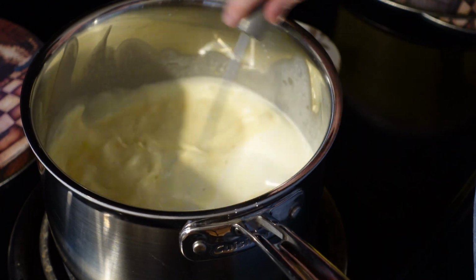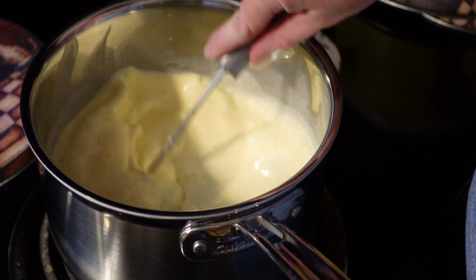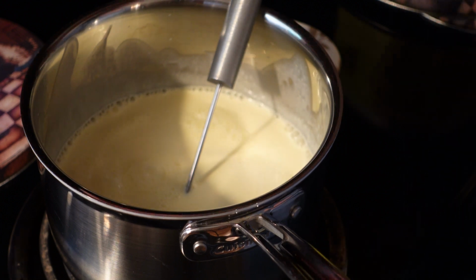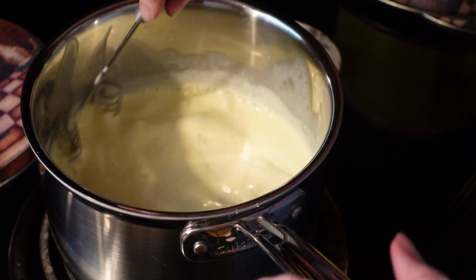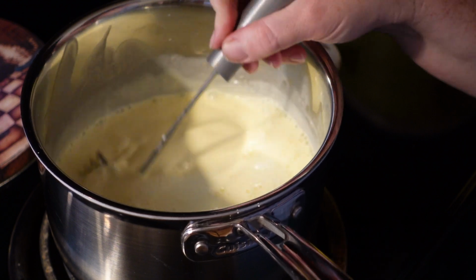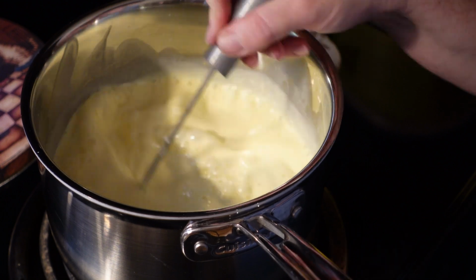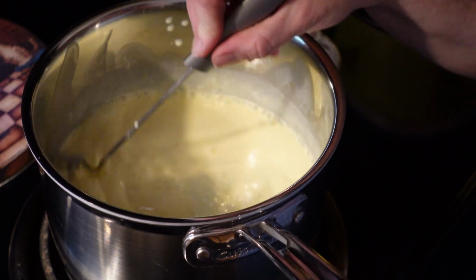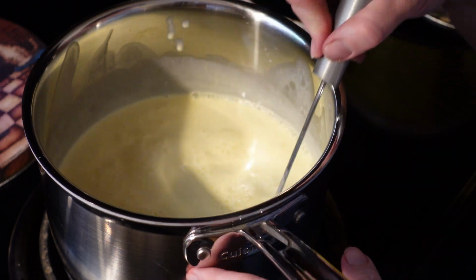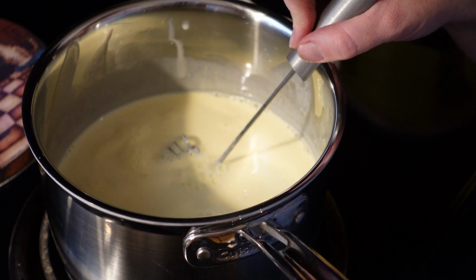Now you wanna whisk all that in, and you wanna turn your heat on medium. If you have a heavy bottom sauce pot, you want to turn it on medium. If your sauce pot isn't so heavy bottom, turn it on medium low and do it low and slow. And you want to keep this moving. Keep whisking it until it starts to feel warm and starts to thicken just a little bit. I'll show you what it looks like when we're there.